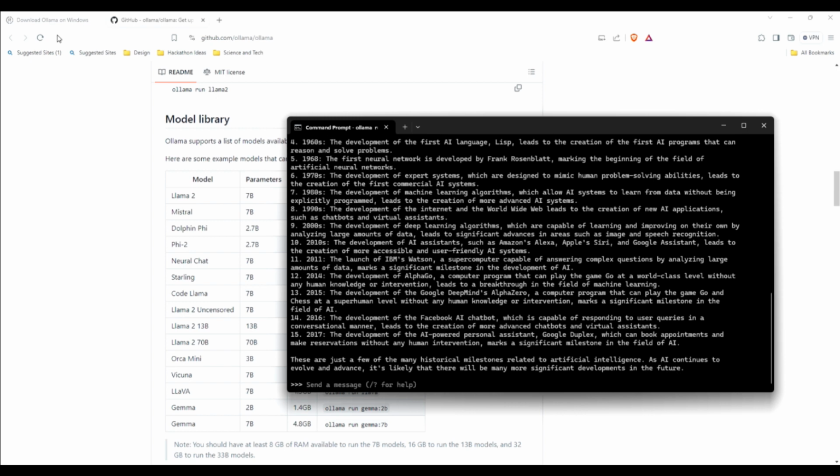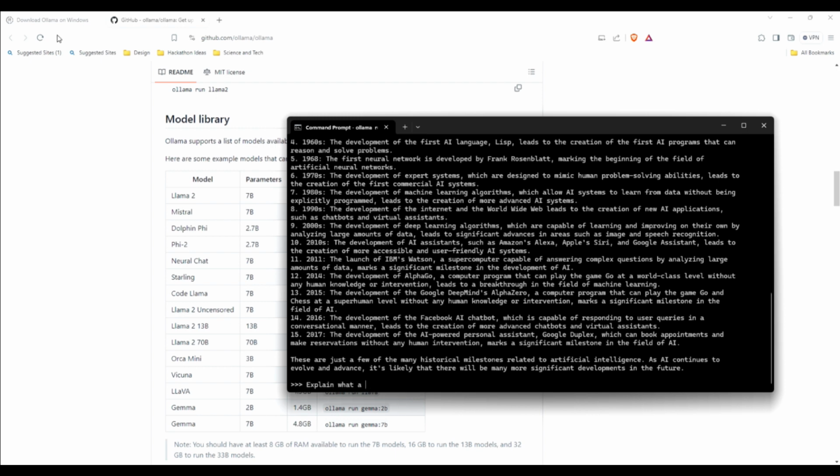These are just a few of the many historical milestones related to artificial intelligence. And so that's interesting. It gave quite a few that probably you would recognize or remember, especially some of the recent ones.